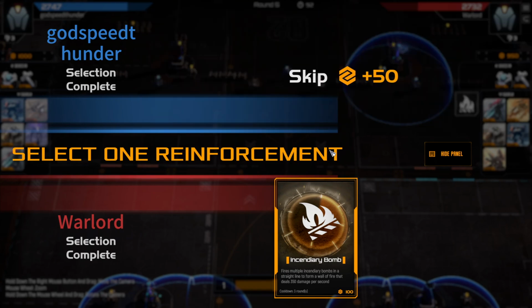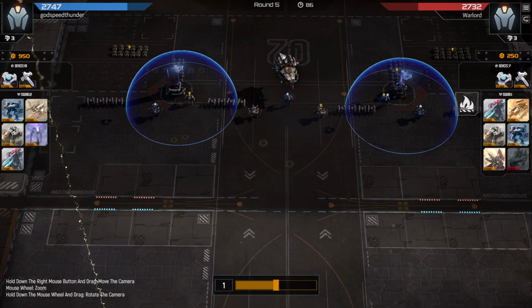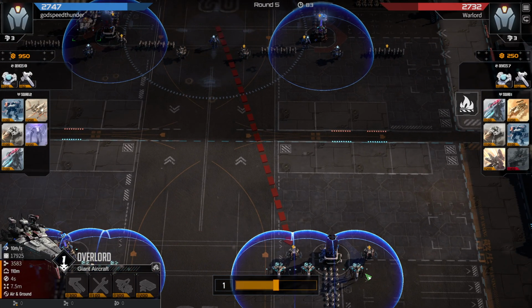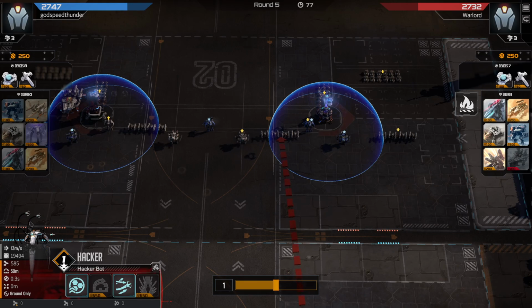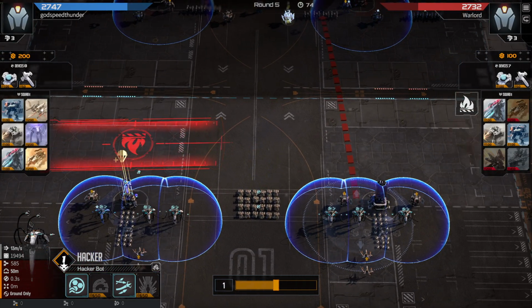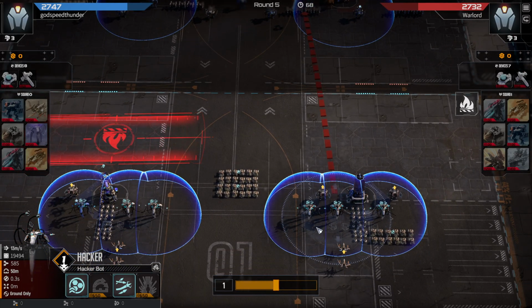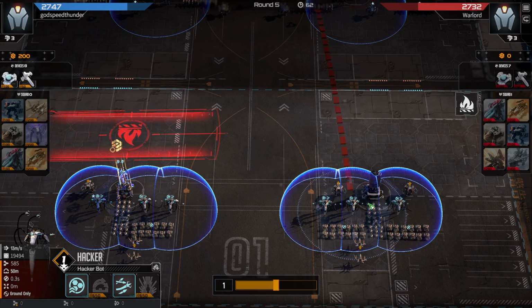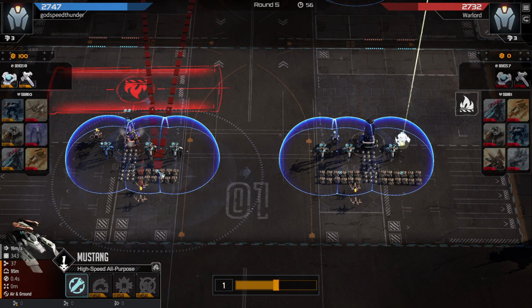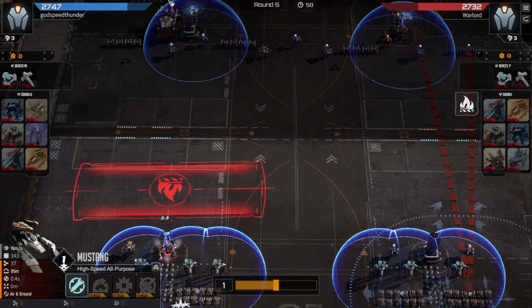So he's gone for Incendiary Bomb. I've decided to skip. And he's bringing in the Overlord. Nearly everybody brings in the Overlord against the hackers, because hackers can't target the air. But I really don't think the Overlord is the correct choice. I don't know, not really sure what the correct choice would be. Maybe the Overlord is the correct choice, I'm not sure. But I've got Phoenixes and Mustangs that are anti-air, so we should be able to handle the Overlord.